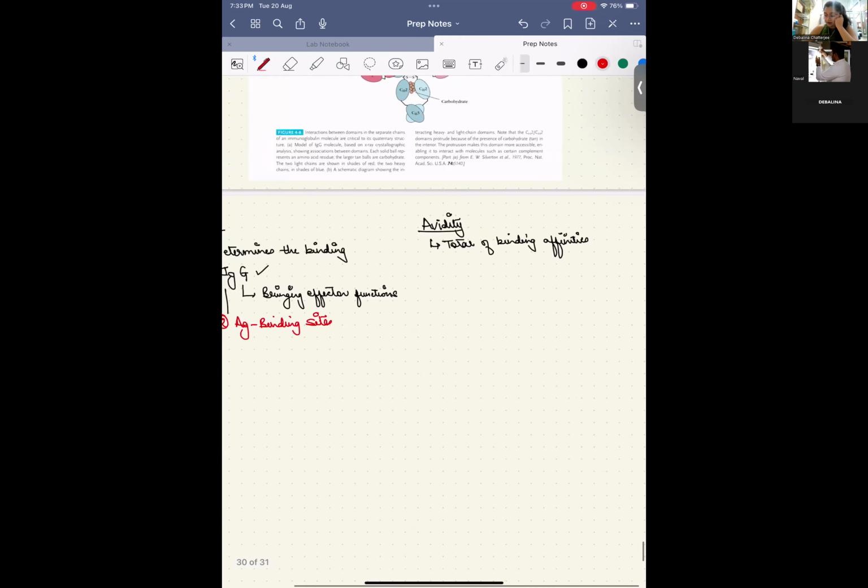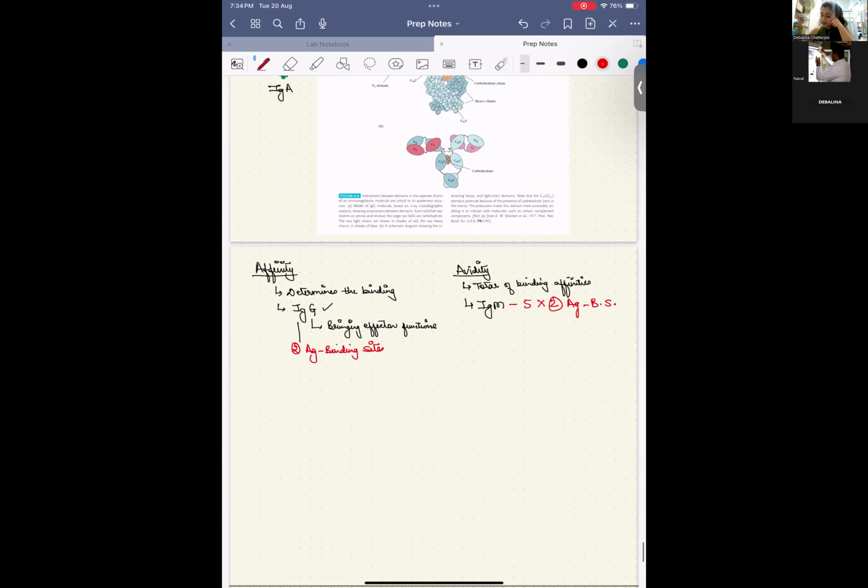Over here, if we talk about IgM, because it exists as a pentamer, it has 5 into 2. So two binding sites on each antibody molecule and five such antibody molecules. Together, it has 10 antigen binding sites, right? So avidity is the sum total of all the binding affinities present for the overall structure that the antibody is present in, in the circulation.